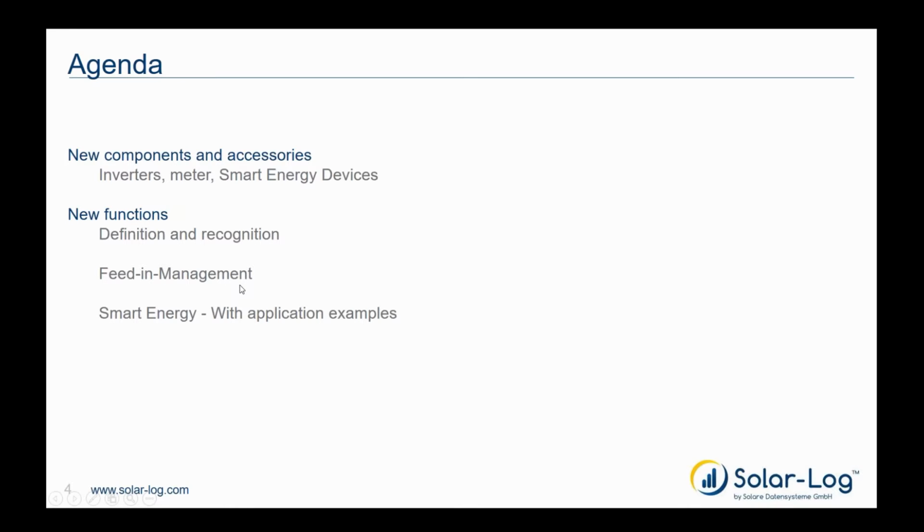Coming back to the agenda, what's on the list for today? I'm going to show you the new components and accessories. It's about meters, inverters and smart energy devices. And in the second part we're going to talk about new functions implemented with the new firmware, such as the part of definition and recognition of devices, which was completely reworked. In the feed-in management there's a new function, and then this is the major part of the webinar, the smart energy, and I'm going to show you some new functions and some application examples.